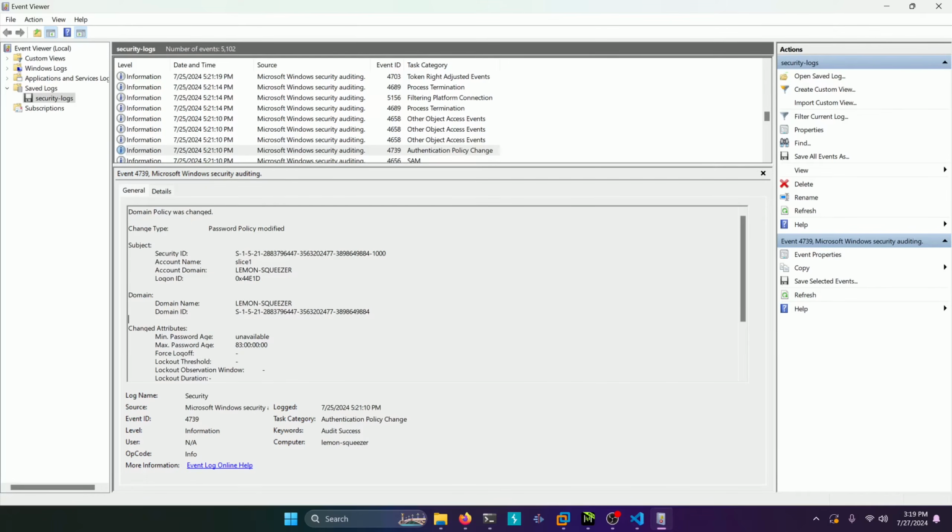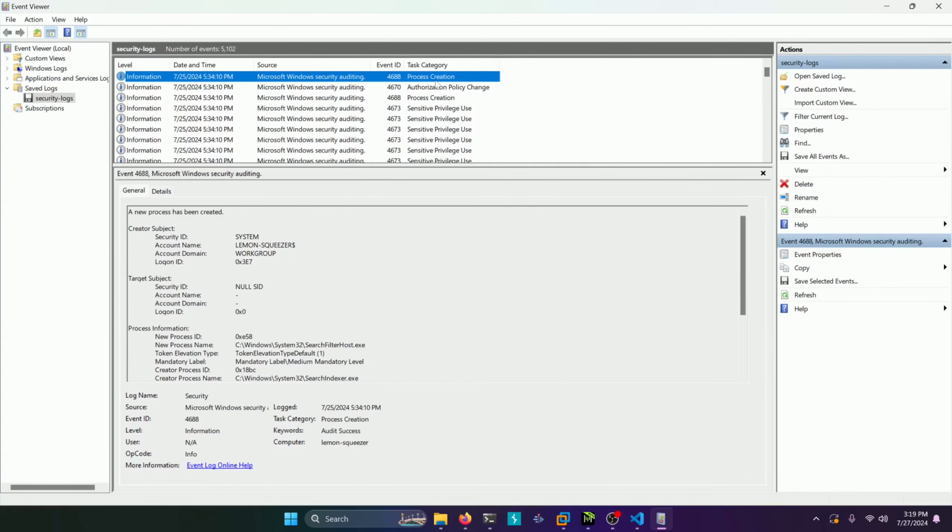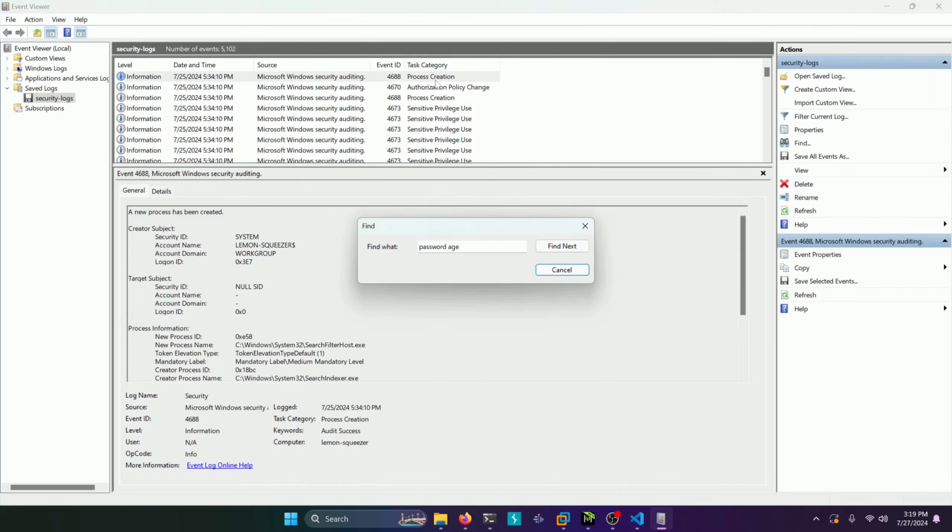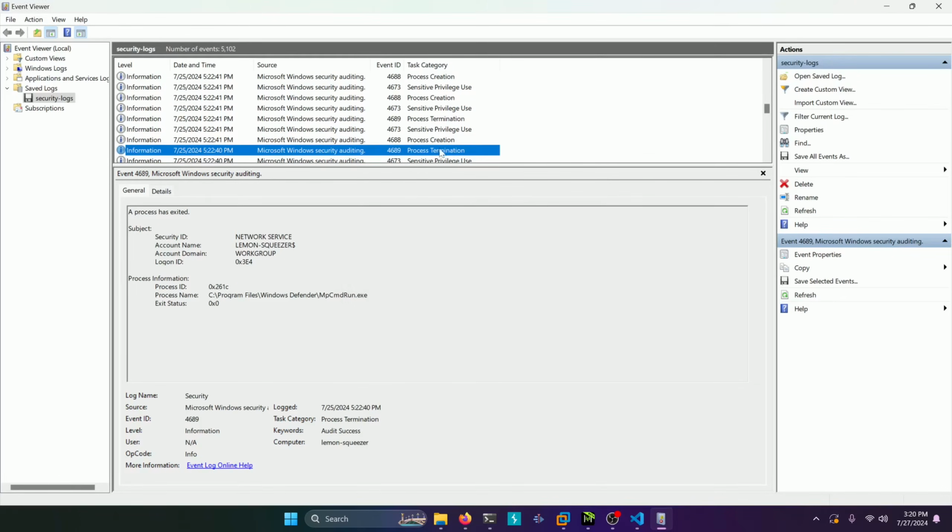Okay, so for this one, we know that this is a Windows operating system that we're dealing with, and that means that Defender is the default antivirus on this system. So what we're going to do now is first scroll back up to the top so we can reset our search index, and we're going to do a Control F for Defender. And the first result is going to take you to this process termination.